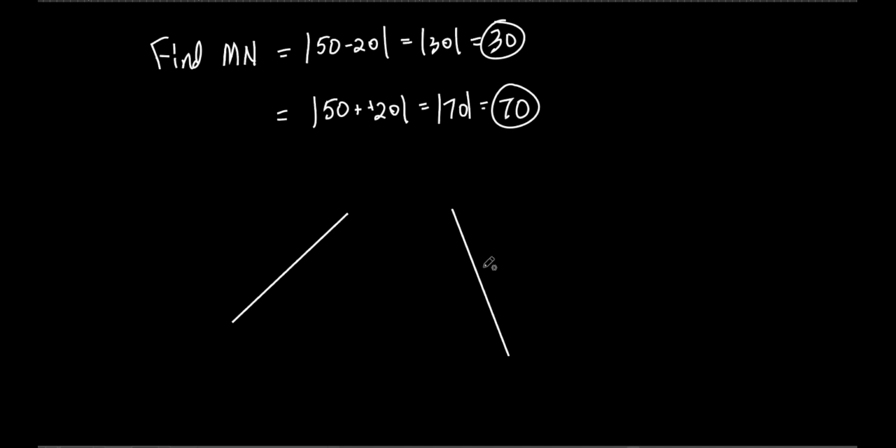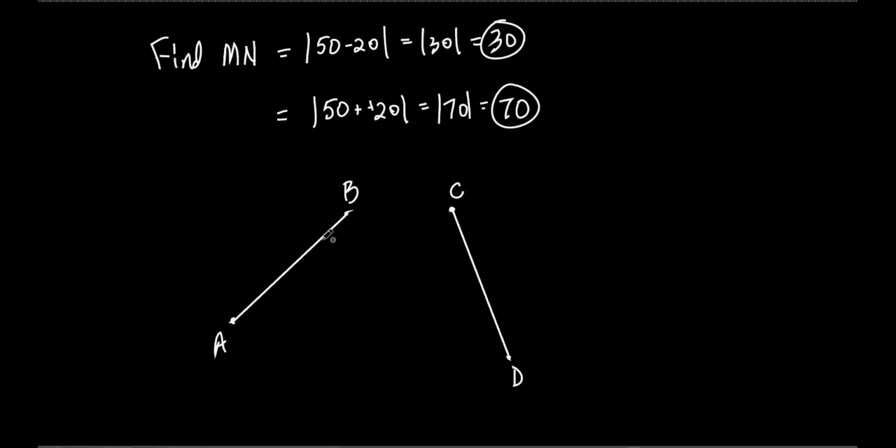Okay, so here's what I'm going to do. I'm going to put endpoints at both of these and endpoints at both of these. All this just to give you one word basically, or one statement. We'll call this AB. We'll call this CD. And they are equal to each other. Okay, and here's how we show that. I think we might have shown this earlier. I can't remember if we did or not, but I'm going to show it to you now.